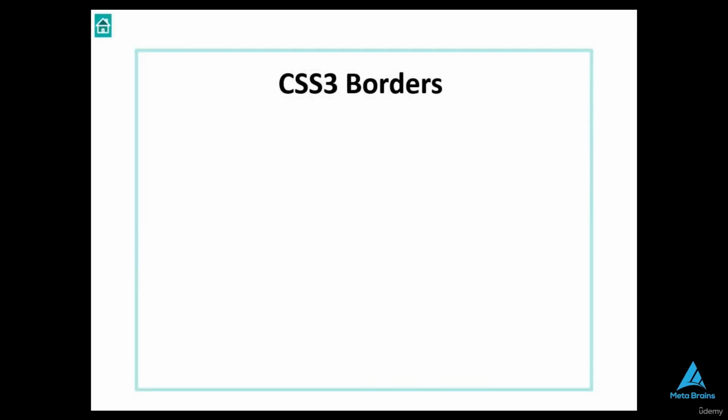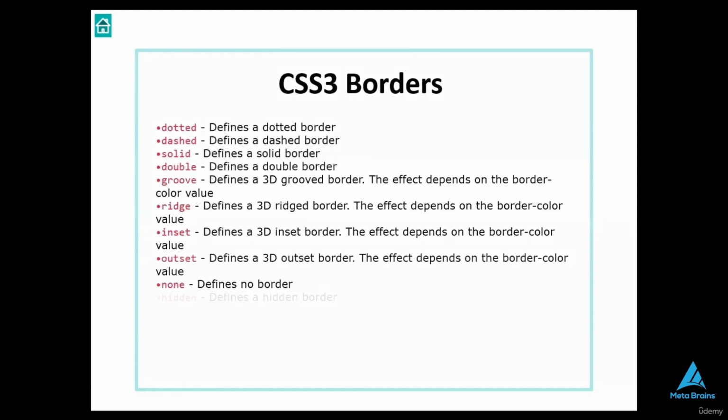Alright, let's now talk about CSS borders. So borders are usually used to specify the area around elements. In HTML, as we saw previously, it's possible to give colors to borders. However, in CSS, we can specify the width, height, and style of the border using different properties like dotted, dashed, solid, and so on. The most used border style is solid.